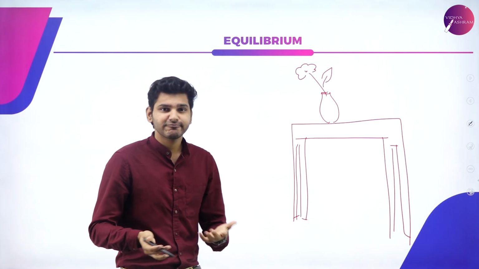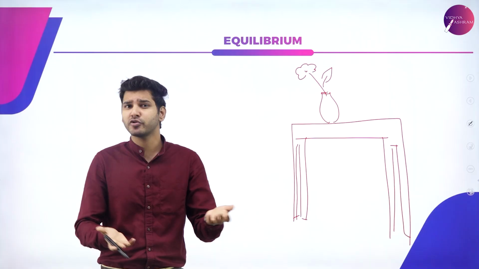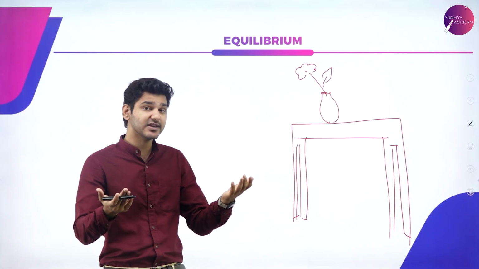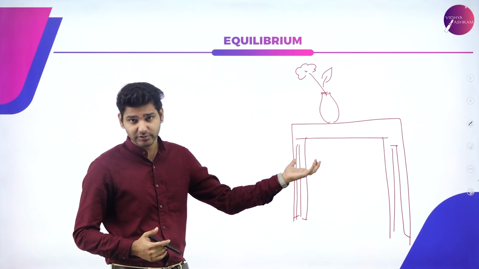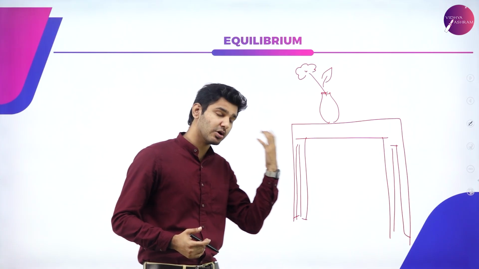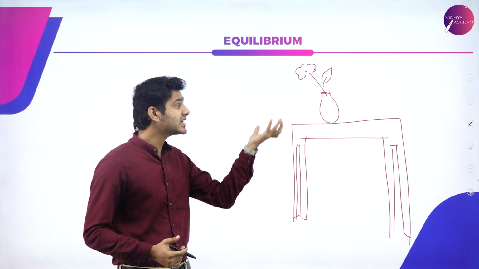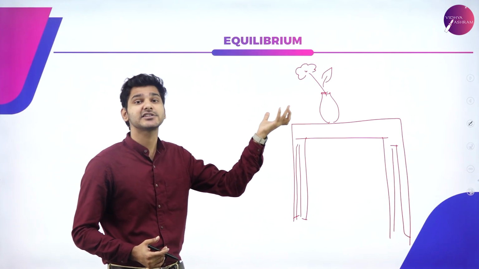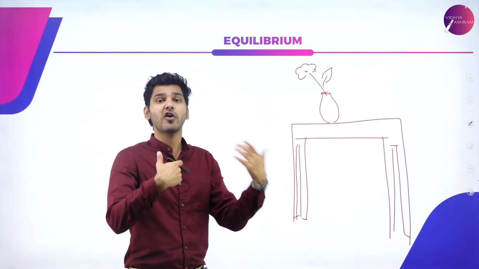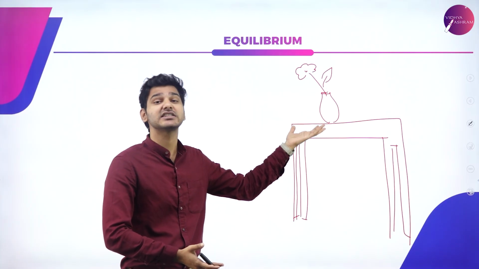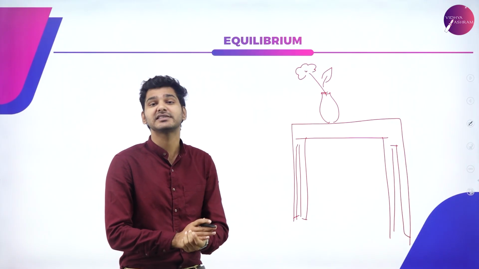So you go out wherever you want to go. Maybe you go for a run, maybe you go for a swim, maybe you go to meet your friends. When you leave this house, you can see the flower pot sitting on that table. And after a long time, you come back and you can still see that flower pot sitting in that very exact spot. It has not moved, it is not tilted over, it is not falling over, it is just simply sitting in that very same position throughout the day.